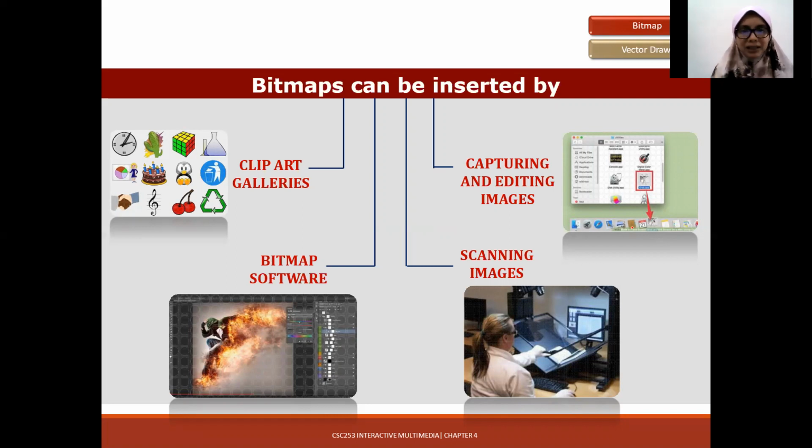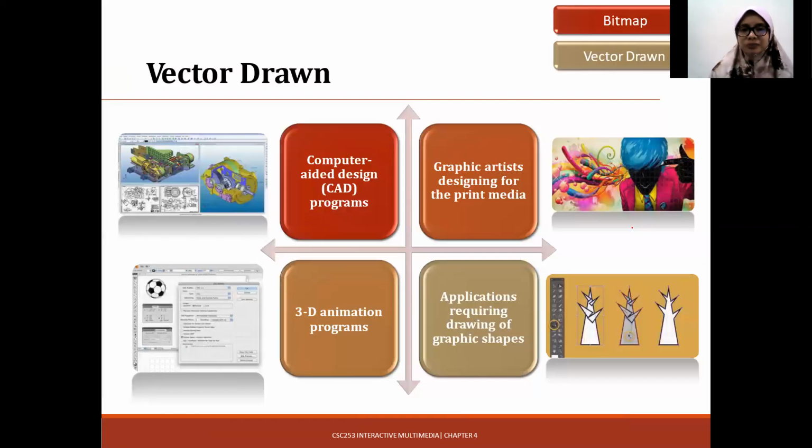The fourth one is scanning image. So you have one picture and then one image, and then you scan, and then you use it in your project. Okay, so bitmap can be inserted by clip art galleries, bitmap software, capturing and editing image, and also scanning image. Meaning that you don't have to start from scratch. You boleh je ambil yang dah sedia ada. Then macam mana you nak apply ataupun implement into your project. Okay, this is what it mean by this lah.